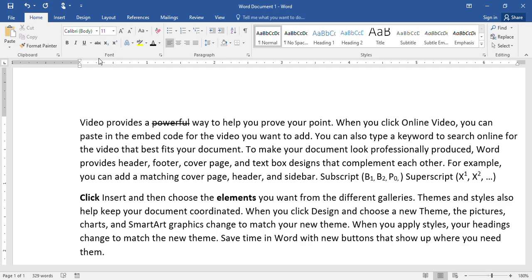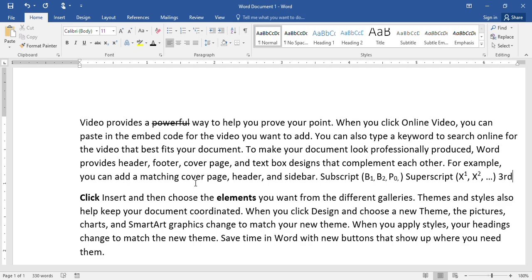Now that is superscripting. Subscript is down, super is up. So where you're writing, for example, third, and you write third like that, RD, you make the RD superscripted, to be third on top.